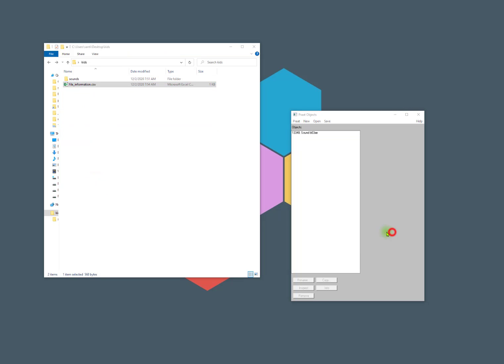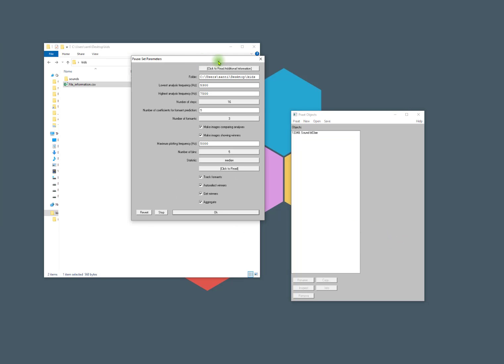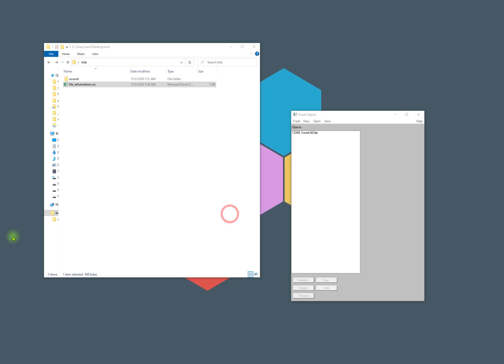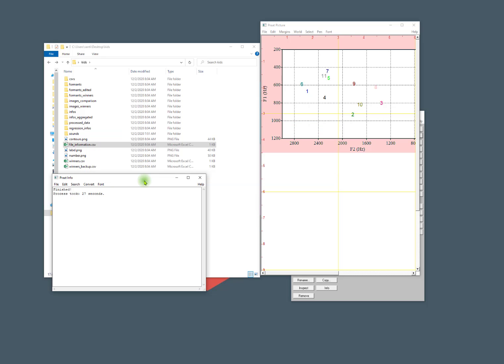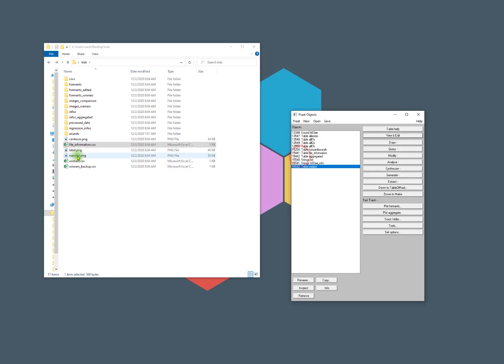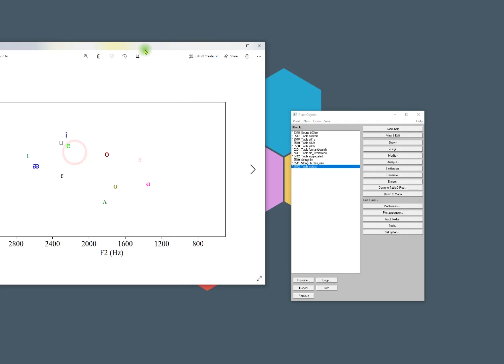First, you'll note that I have these sounds, which I'm going to track. I'm going to track the folder, and I have it set up so that the path is for this folder. It's called kids because it's actually a child's voice. I picked a child's voice so that it's more likely to make mistakes. Tracking those 11 sounds took 27 seconds. We can look at the label picture.